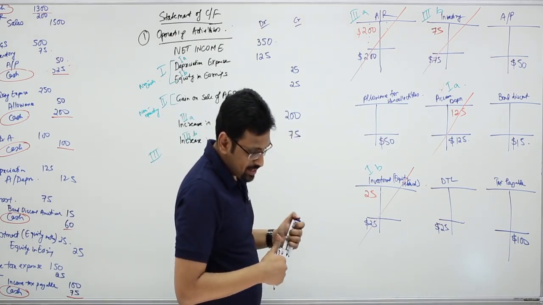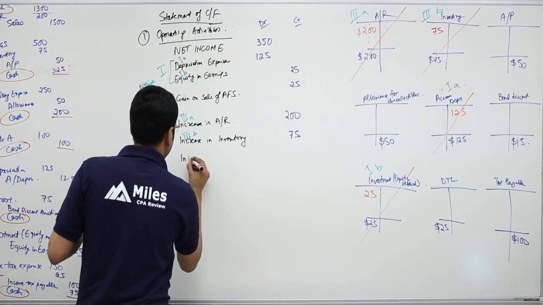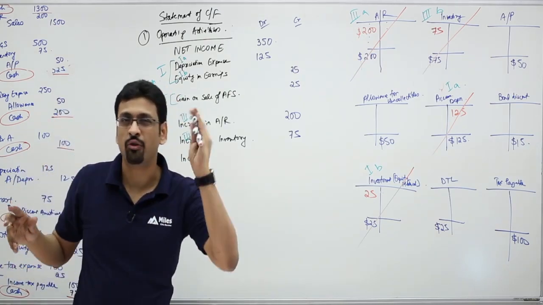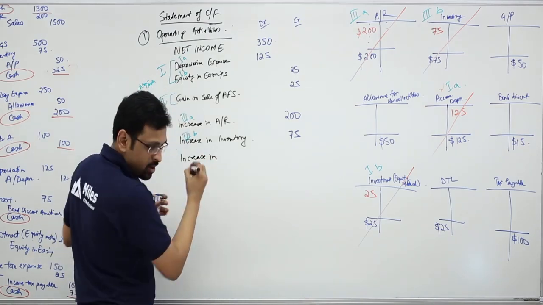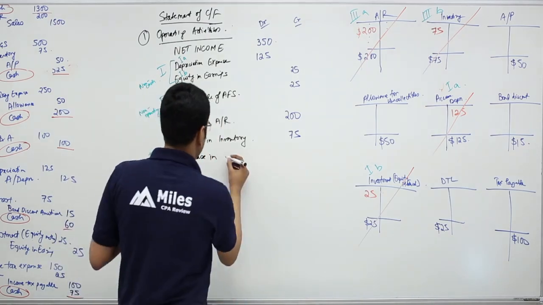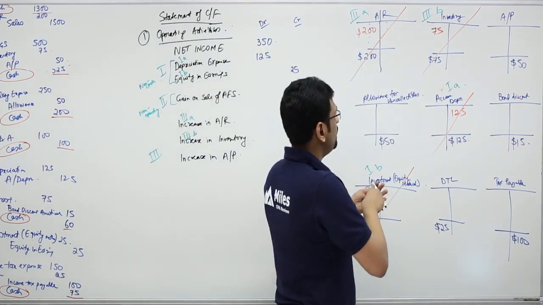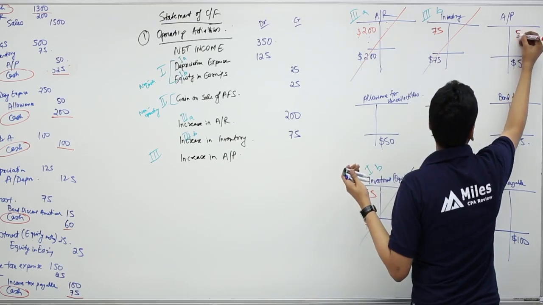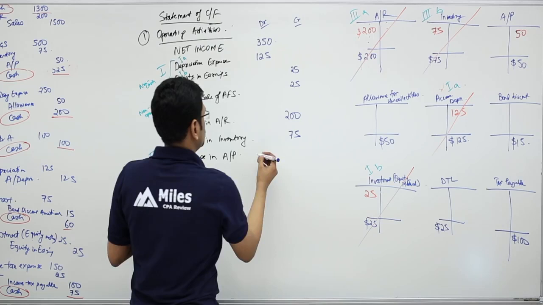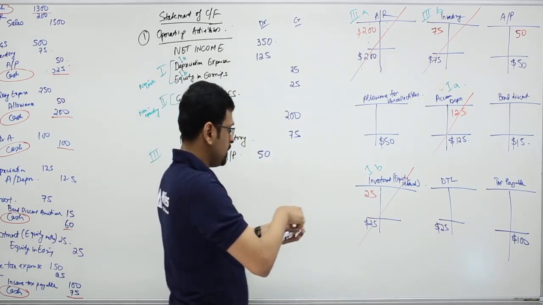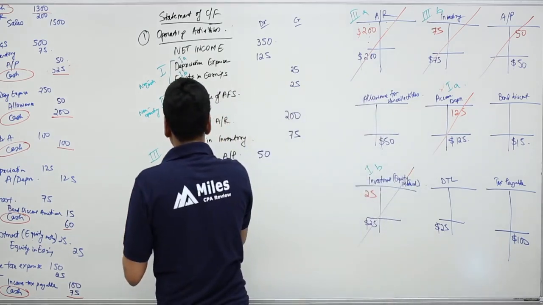Next, we're looking at increase in accounts payable. So you got increase. Look at my pen management out here, 4 color pens all at the same time. Increase in accounts payable, and that's $50. Now increase in accounts payable, that means we need a credit here. Now that credit would go on the debit side here. And this becomes a cross. This is 3C.